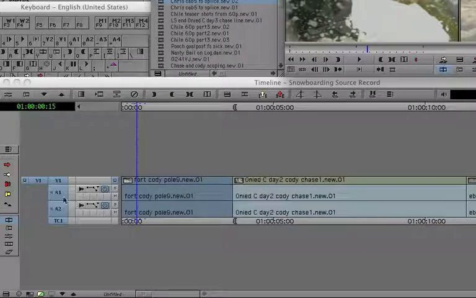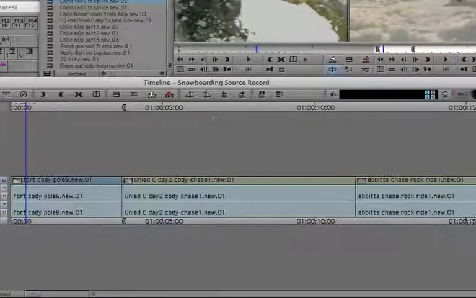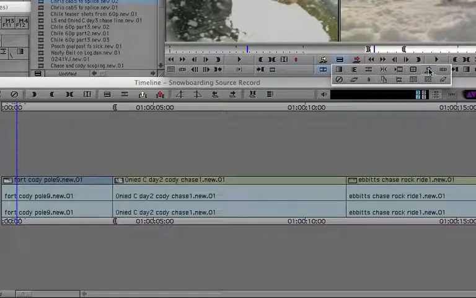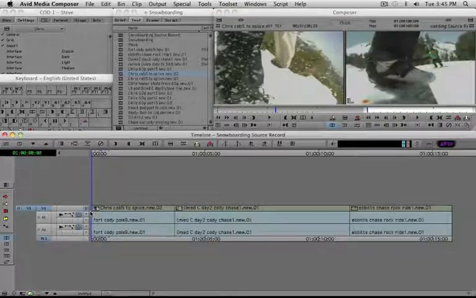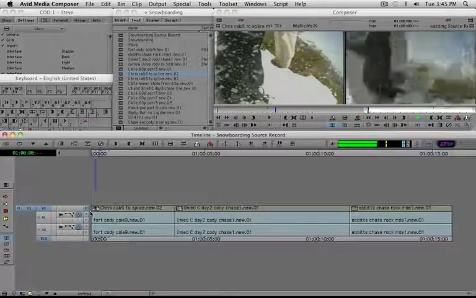First of all, I want to turn off the audio because we don't want to erase the audio that we have down here. We only want to edit from video to video, and we want to leave the audio alone. If I were to leave the audio on here, when I do this edit, it will delete the two audio clips. We don't want to do that. We want to leave them. So I'm going to turn off audio, just have video to video, and then use the blue replace button. And now he should land this jump right on that noise if I play through.